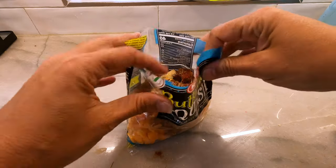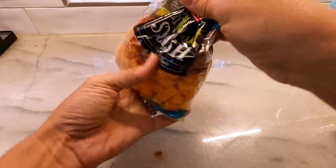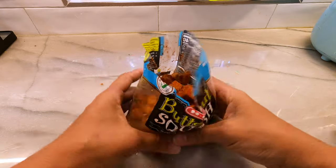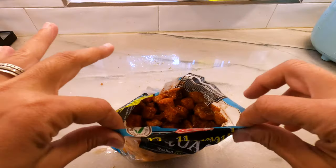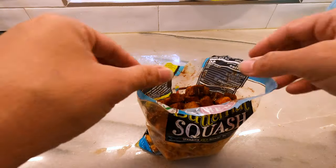Whatever. All right, now I'm gonna take this and I'm going to smush it, smush it, smush it. Now, the problem that I'm having right now, the bag is too small. Okay, I'm not gonna close it. I'm just gonna gently do this. Man, those tops are really coated, aren't they? Doesn't it seem like they need more? If you have a bigger bag, I suggest use it.